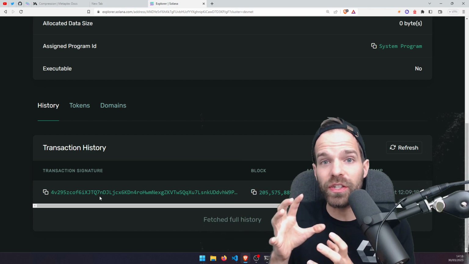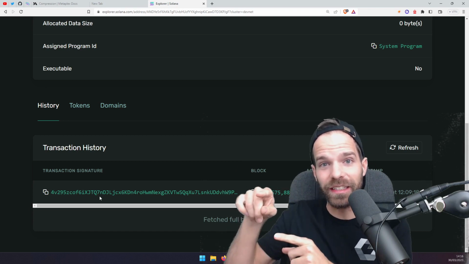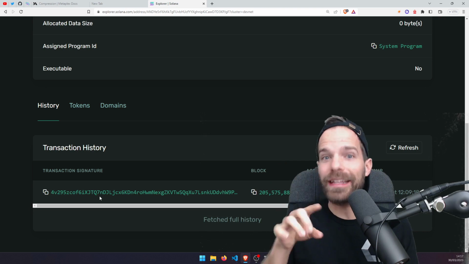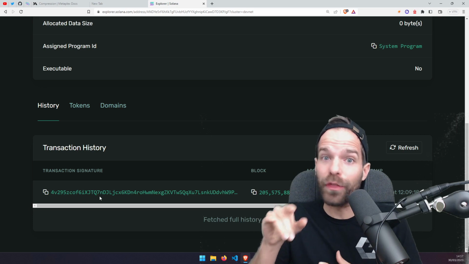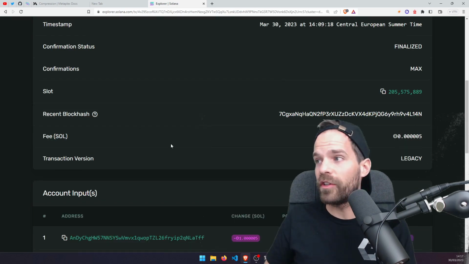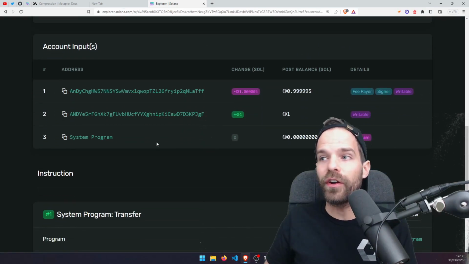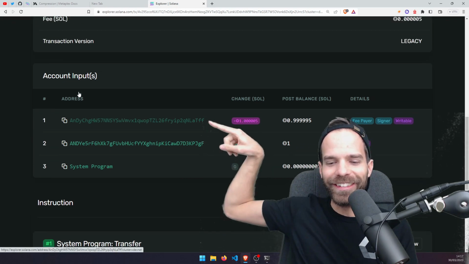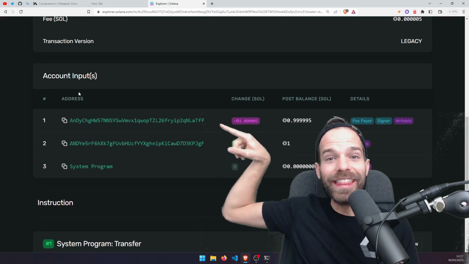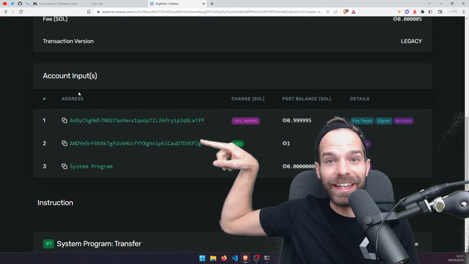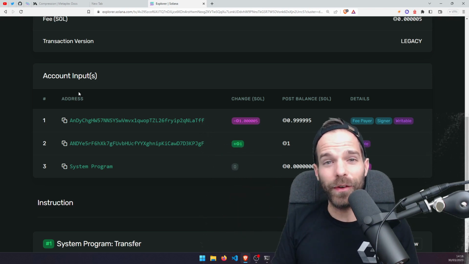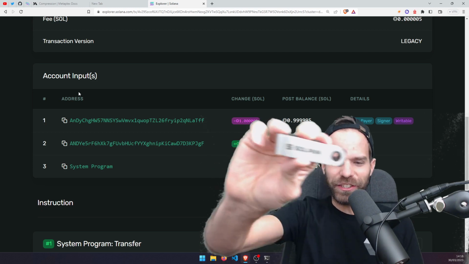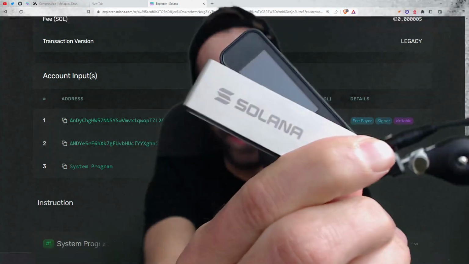If you have all of the transactions, then you can build the state again, because a transaction is nothing else than a state change. Or the other way around, a state change can only happen through a transaction. So this transaction, for instance, was just a system program transfer where I sent one SOL from this account to this account. Hold on, I'm going to do it like this. The information that this Andy sent it to this Andy, that's not part of the state, but it is part of the ledger. So I hope now you understand what a Solana ledger is. This is a Solana ledger.